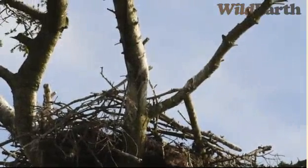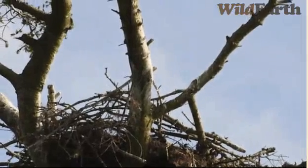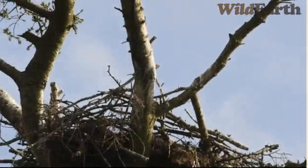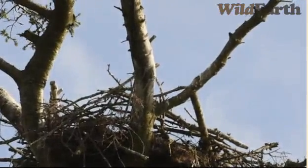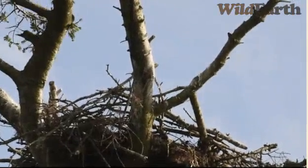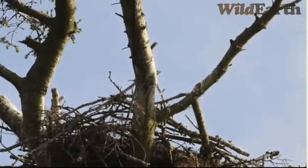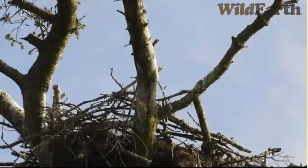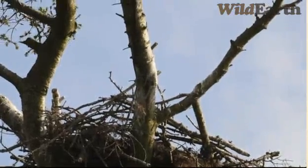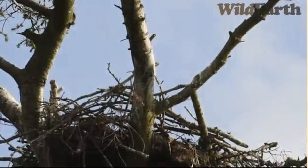But at the moment, we've got strong winds, so if the eagles would come in, they would fly up directly, because the uplift that they get, the lift is quite incredible, so they can take the shortcut. Otherwise, it's much more work. They'll take a long route around to the nest, which sometimes takes them about a minute. Actually, it's quite a long journey. I think we'll see all that as the days progress. As I said, at the moment we've got strong winds, so they'll probably take the direct way up.